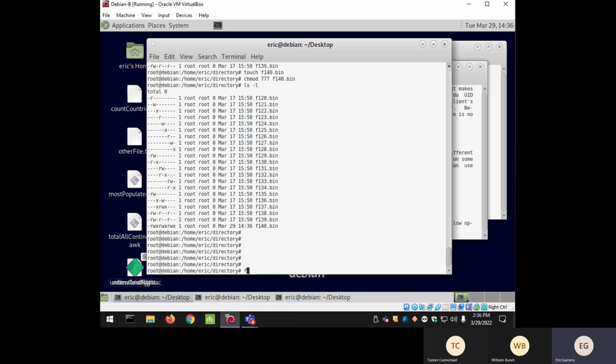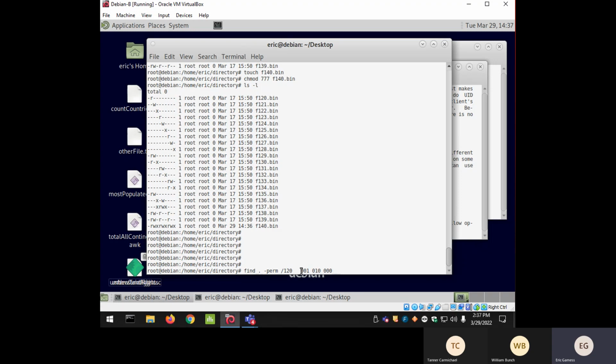I can do find, starting from the directory where I am. I'm looking for files that have the permission. So if I want the X at the level of the user, I need a 1 here. And if I want the write at the level of the group, I need a 2 here. So let me show you, no? That will be 1, that will be 2, and that will be 0.